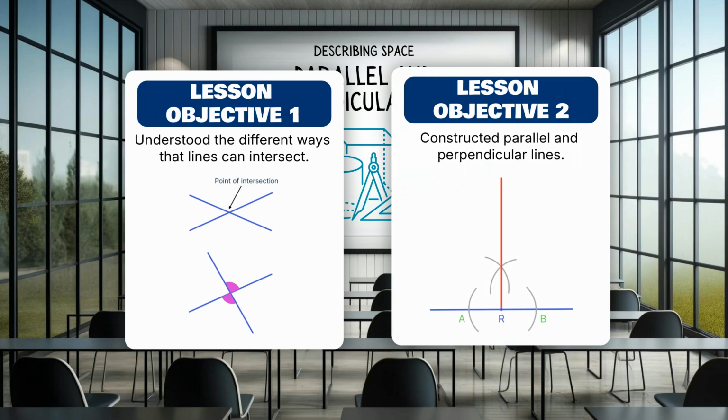We then moved on to practical construction techniques. For parallel lines, we used a step-by-step method involving drawing arcs with a compass to ensure equidistance. For perpendicular lines, we employed arcs to create intersecting points that guide the perpendicular line through an initial point. By mastering the use of protractors and compasses to construct and verify parallel and perpendicular lines, you are now better prepared to tackle more complex geometric challenges in future lessons. Let's continue practicing with these essential tools.